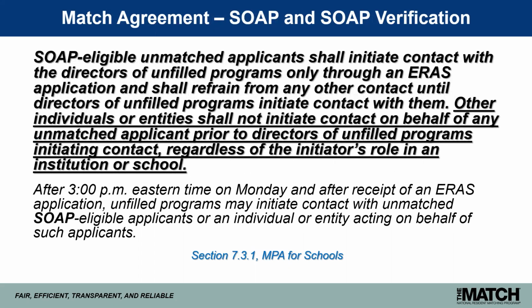Before leaving match policy, I'd like to touch on school official requirements for SOAP, namely the communications and the verification process. It's important to the integrity of SOAP, I'm sure I don't have to tell you this, for all involved to understand and ensure compliance with the communication rules. The bold language I have here is straight from section 7.3.1 of the MPA for schools. SOAP-eligible unmatched applicants are only allowed to initiate contact with the directors of unfilled programs through ARIS, and they cannot reach out or initiate contact in any other way until the directors of those programs initiate contact with them.